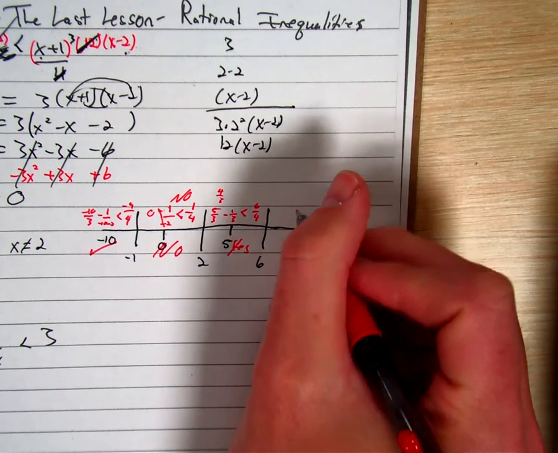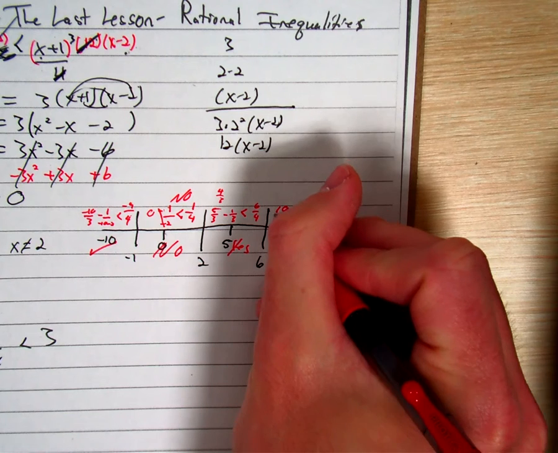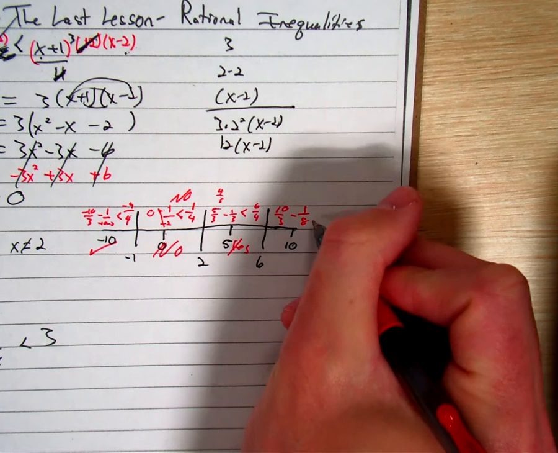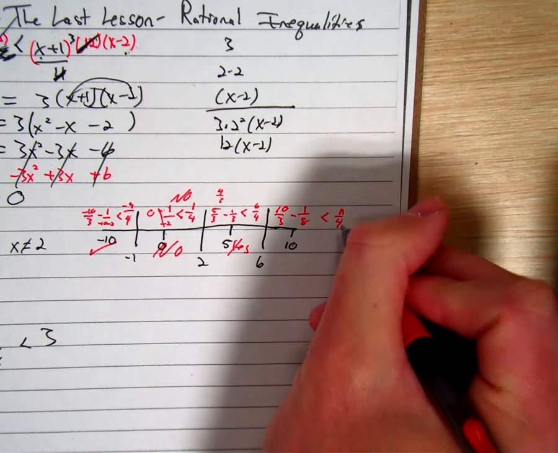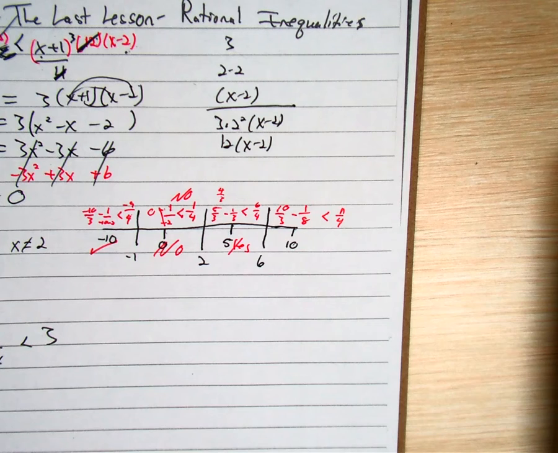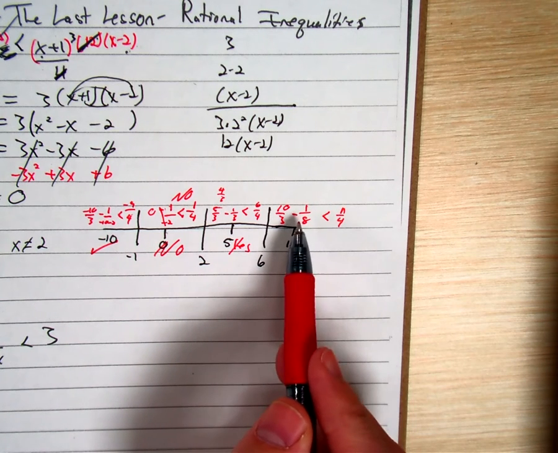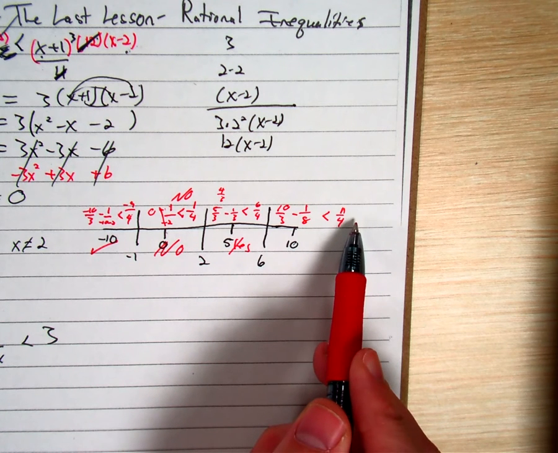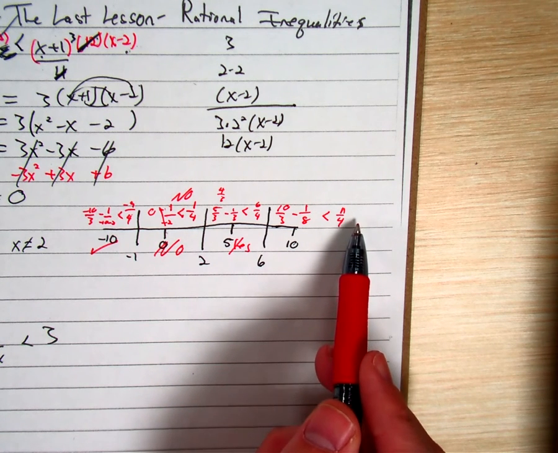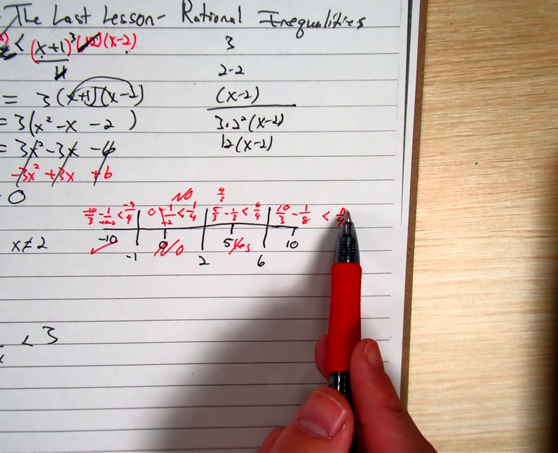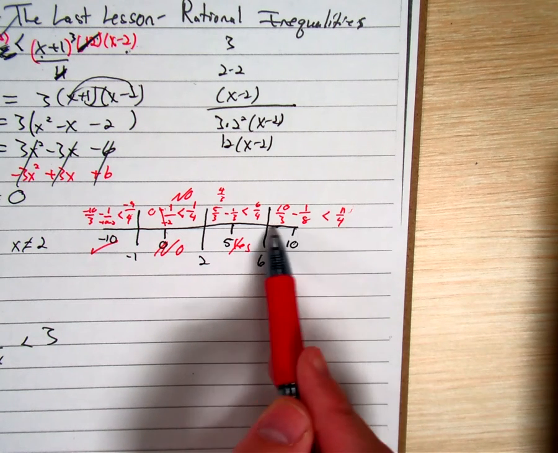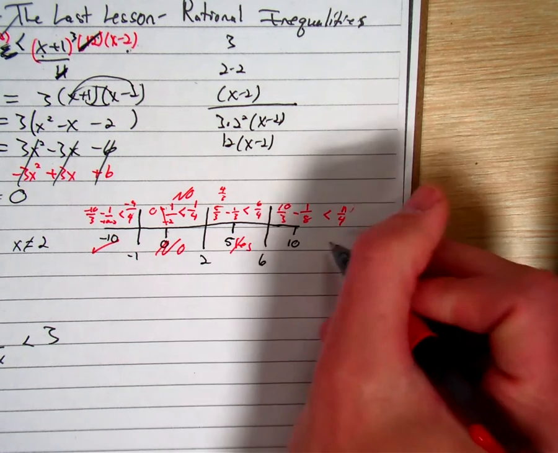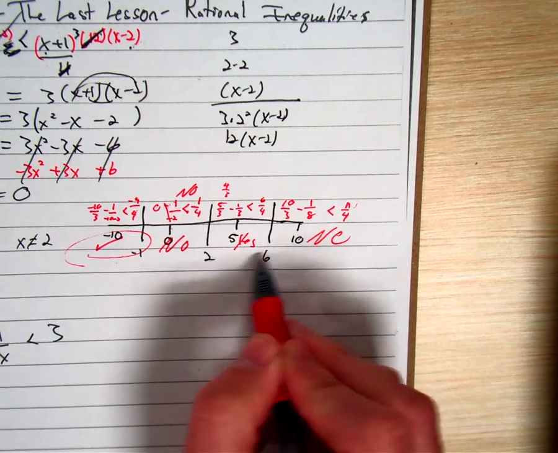And our last one, if I put 10 in, we'll have 10 thirds minus 1 over 10 minus 2, minus 1/8. Is that less than 11/4? So 10 thirds, again, is going to be 3.3 repeating minus an eighth. Is that going to be less than 11/4? So 11/4 is smaller than 3. 12/4 would be 3. So this is smaller than 3. This is bigger than 3. And even though if we minus the 1/8, it's still not going to get smaller than 3. This is a no. So here's our yeses.